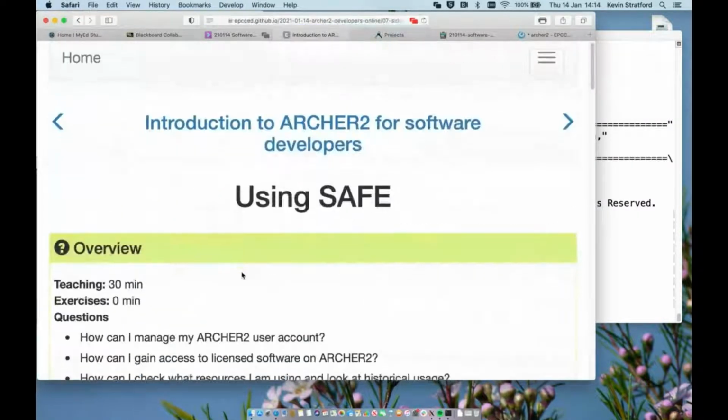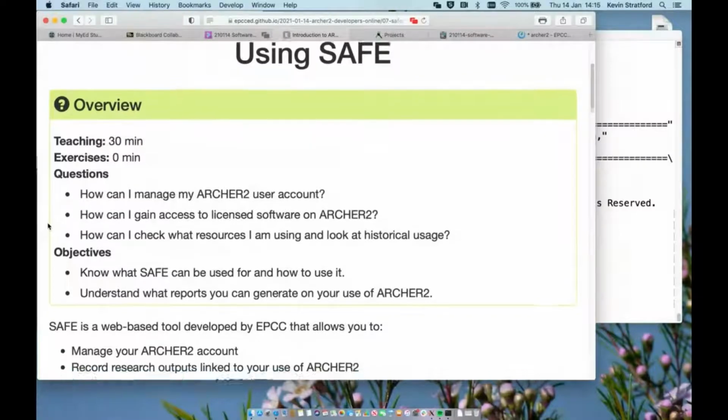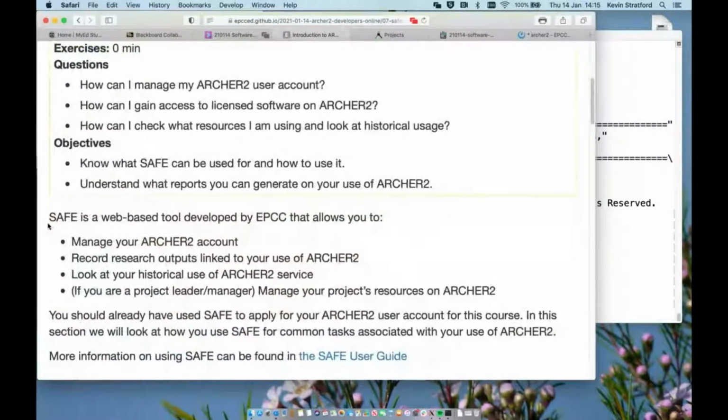Okay, so the next little short piece is about SAFE. So hopefully you're all now fairly familiar with this thing, having used it. The thing that some people get a bit confused about is that this single web portal account is managing lots of different machine accounts.